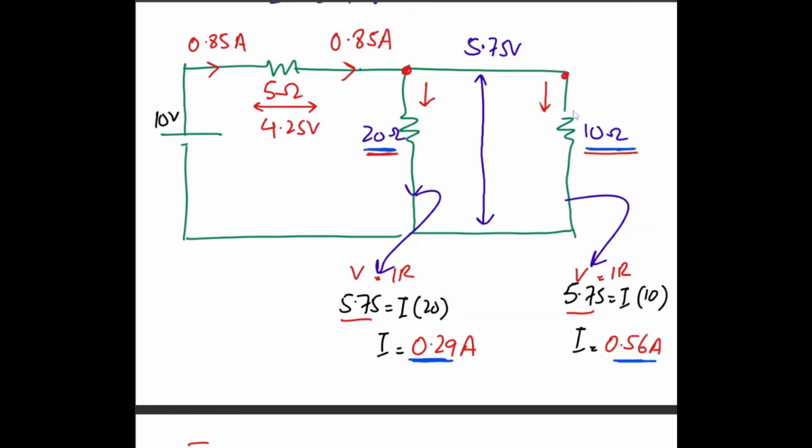So 10 volts is what we gave it. The electron reached across this resistor, lost 4.25 volts, and now it only has 5.75. It is going to offer 5.75 volts or joules per coulomb to both branches, because until it encounters a resistor, there is no one taking the energy away from it. That is the rule for the parallel circuit, that voltage remains the same.